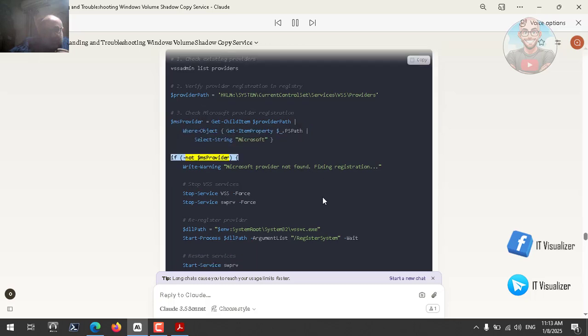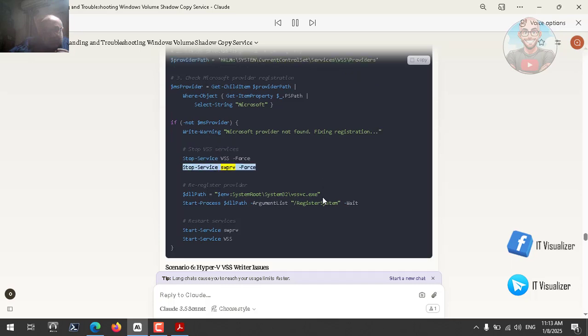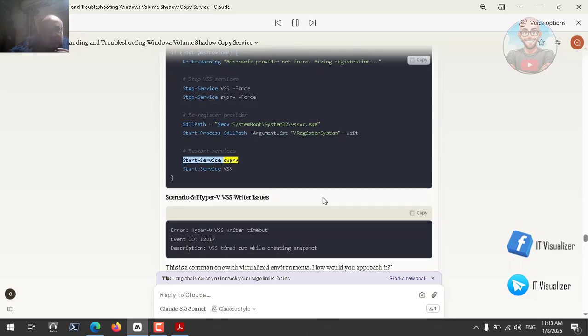If not $msProvider, Write-Host warning, Microsoft provider not found. Fixing registration: stop VSS services, Stop-Service VSS -Force, Stop-Service SWPRV -Force. Re-register provider: $dllPath equals $env:SystemRoot\System32\swprv.dll, Start-Process regsvr32 with argument list /s $dllPath. Wait, restart services: Start-Service SWPRV, Start-Service VSS.